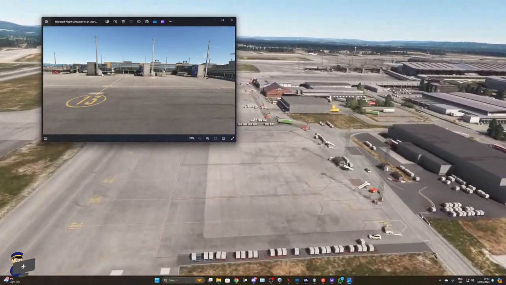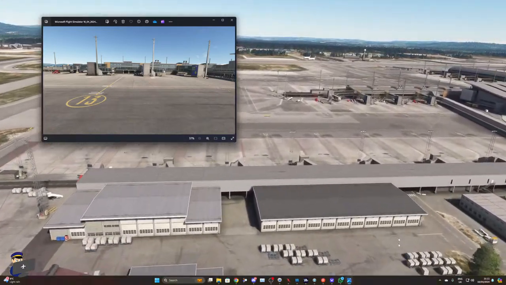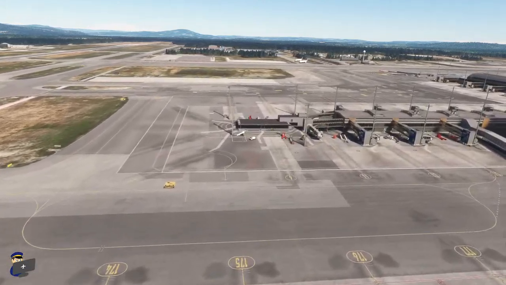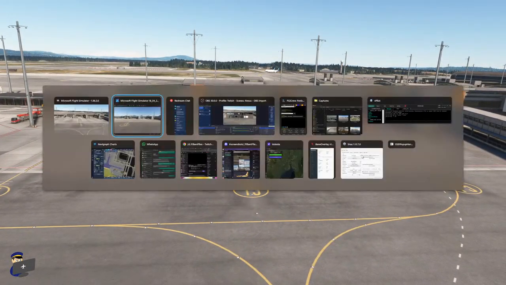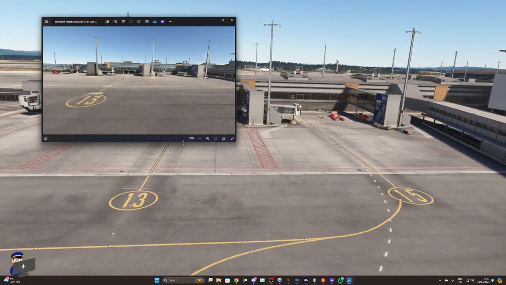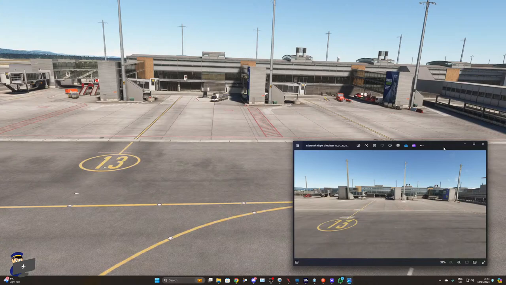Moving on to the terminal then, we're going to go over to stand 13. We're going to have a look at some of the apron ground textures as we go, and also of course the building itself. So here we are, stand 13, and I won't spend hours trying to match the view up exactly, but you get a good sense here of how they each look.